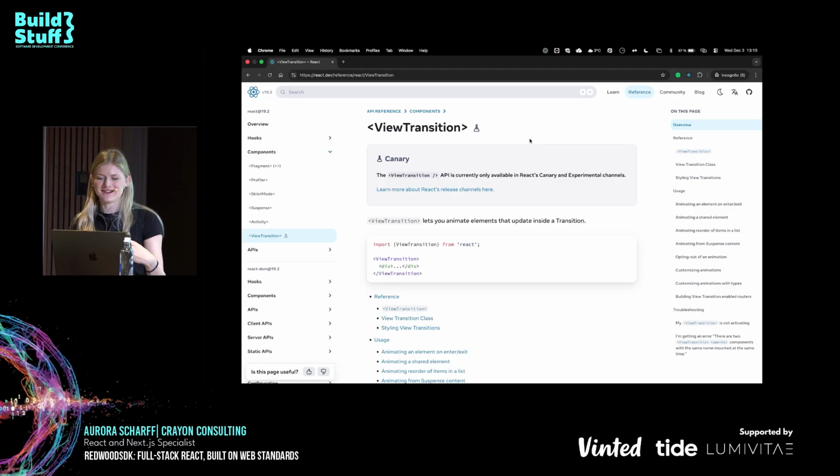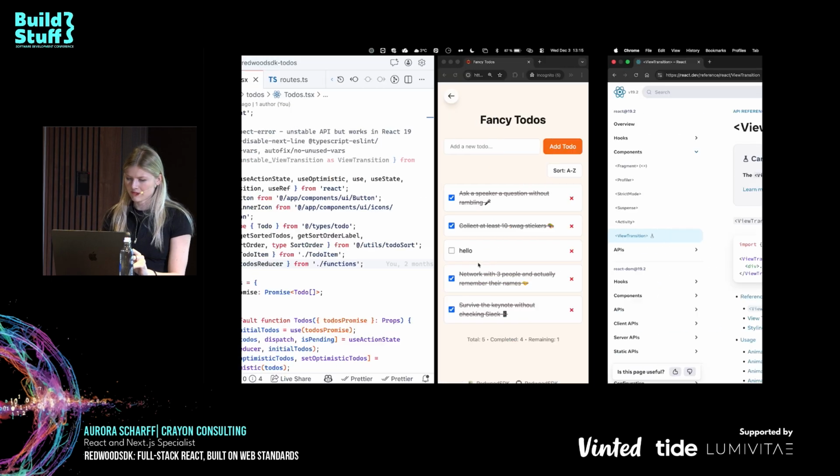This is a new feature. It's a React component that is a wrapper around the View Transition browser API. So it's like a componentized version and a declarative way to use View Transitions in React. And it will basically trigger when an element is updated in a transition or with suspense or with a deferred update. So that means that React can, when a transition finishes, automatically animate the result of that into the new UI. So let's use this in our application.